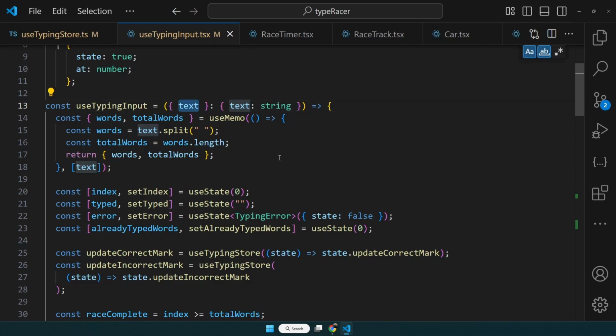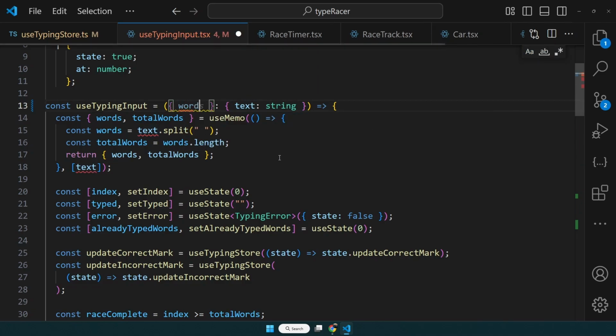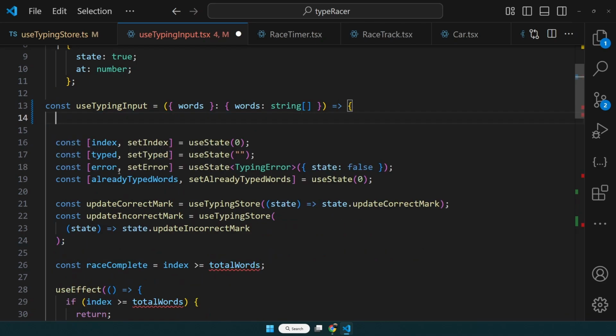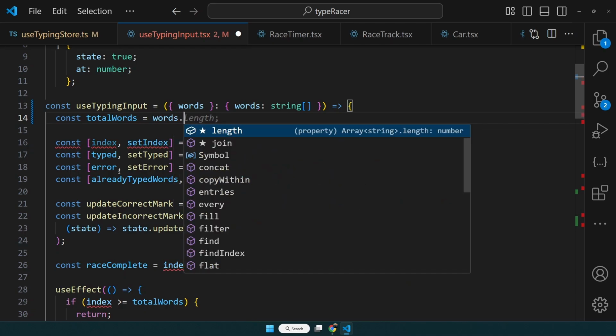For this text, we will directly put these words over here, and now we will get the words, and I will just change these words, and these words now will be a string array. Now I can just remove all of this code, and here I can say const totalWords equals words.length.